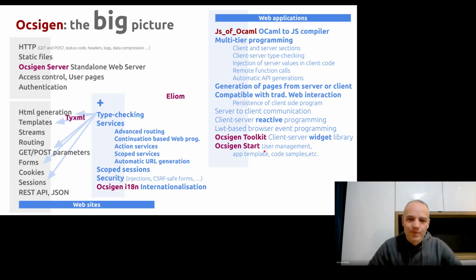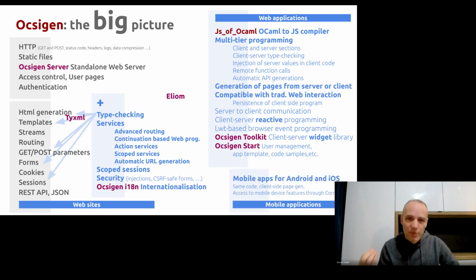But that's not all. Now that we know how to generate pages on the client, now that we know how to make programs that communicate with the server, why not implement mobile applications for iOS and Android? And our mobile applications use exactly the same code as the web application. They are compiled into JavaScript and use a web view for display and tools like Capacitor or Cordova to access all the phone's features. Contrary to popular belief, this web-based programming method for mobile applications is perfectly acceptable and presents no performance problems for most applications, provided it is done correctly.